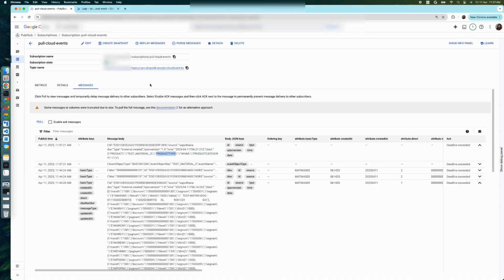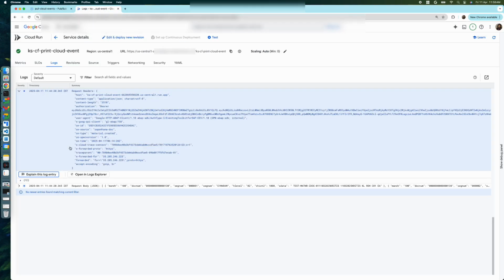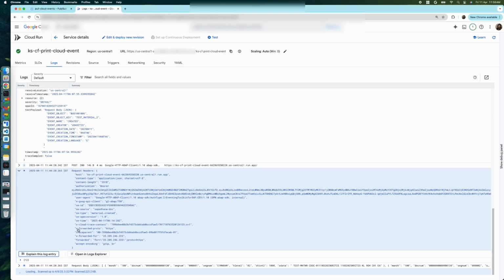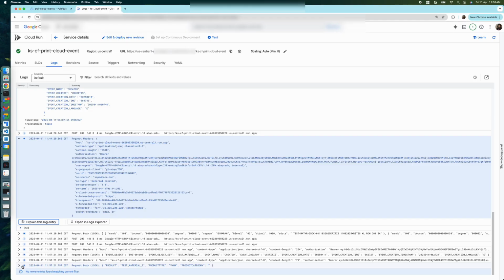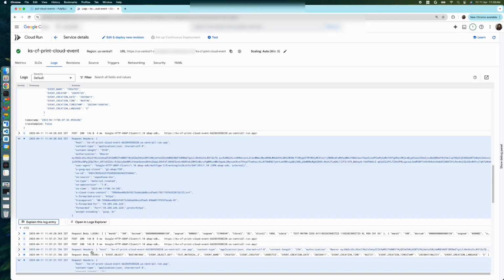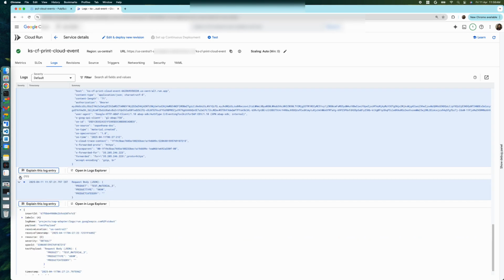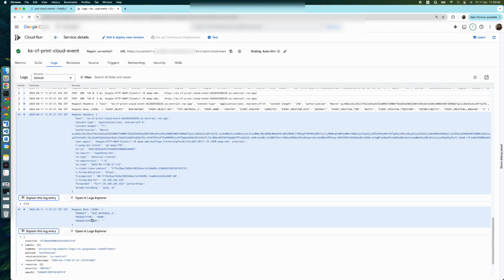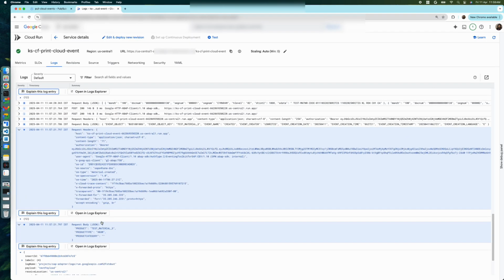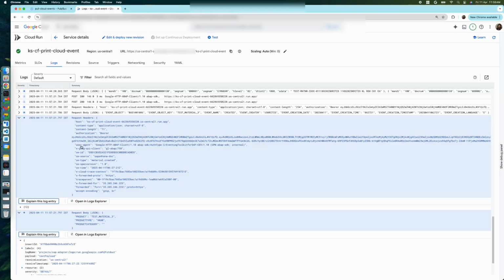Now let's also check the same in your other target, which is the cloud function. Let's go to Cloud Functions and retrieve the new logs. In here we can also see some new logs for this RAP event. There you have it: the product, test material 3, product type, category, all the cloud event attributes. So that's how easy it is to utilize the Business Eventing Toolkit.